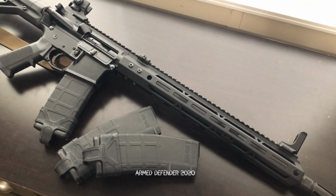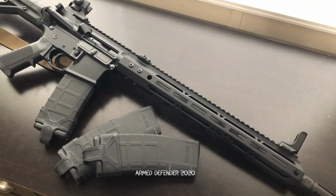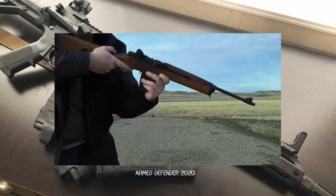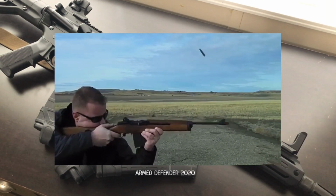The standard for accuracy, well, that's going to vary a little bit per rifle. So if I had to put a number on it, I would say right around 4 inches at 100 yards. Most modern rifles can do around 4 inches at 100 yards. I'm talking the Kalashnikovs, all the different variants of the AR-15s, all that good stuff. Some of the older Mini 14s aren't that accurate, but some of the nicer Mini 14s, I think they actually fixed the barrel and the design a little bit, and it's capable of that 4-inch group at 100 yards. But you want to be right around that 4-inch.